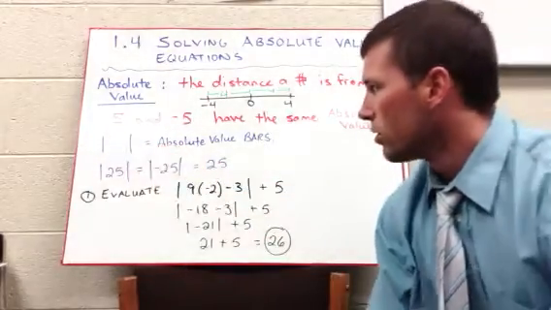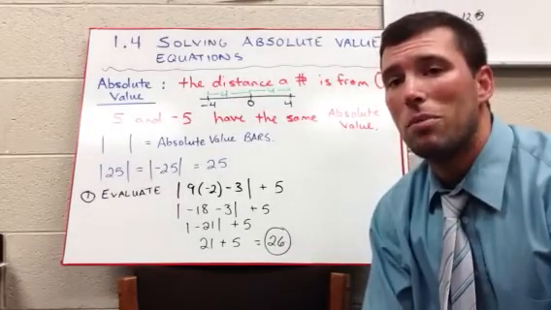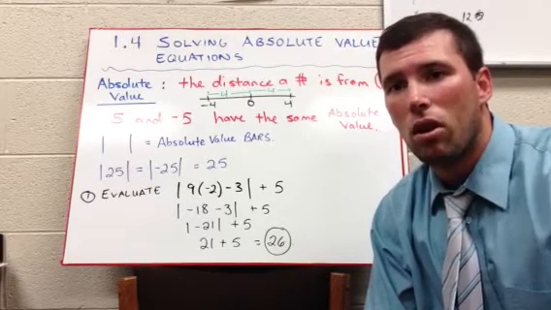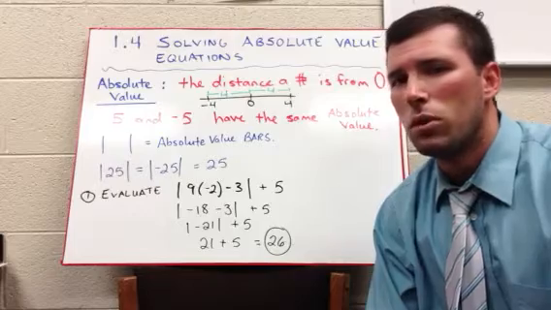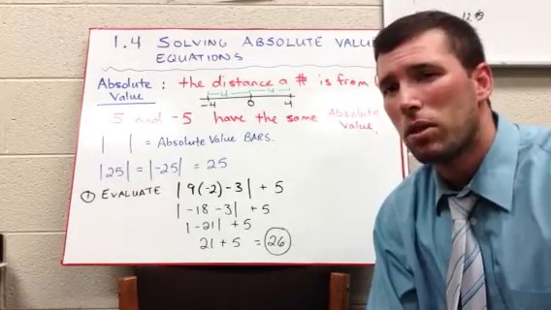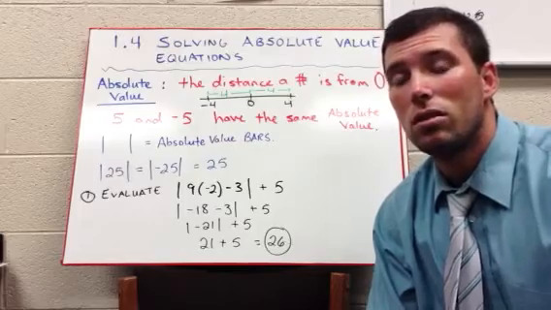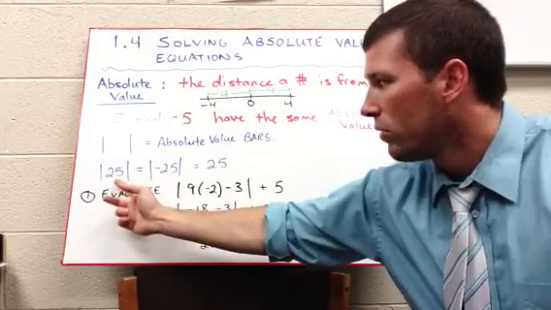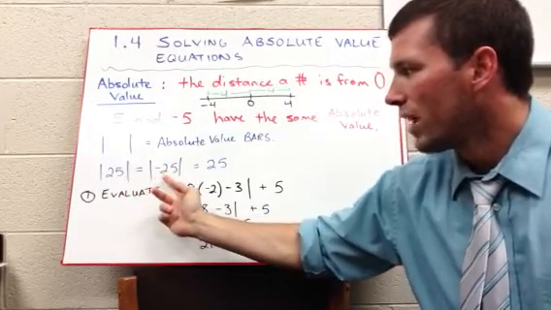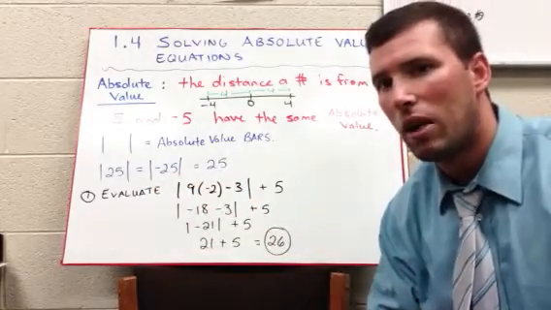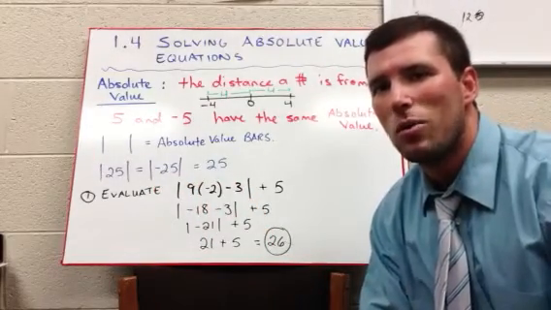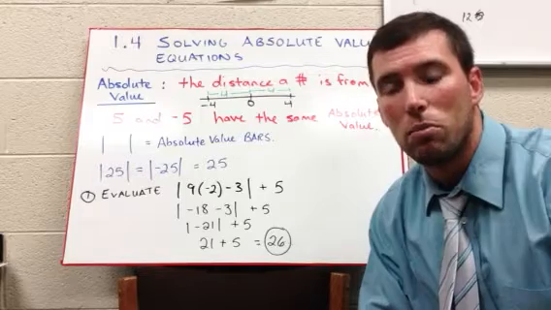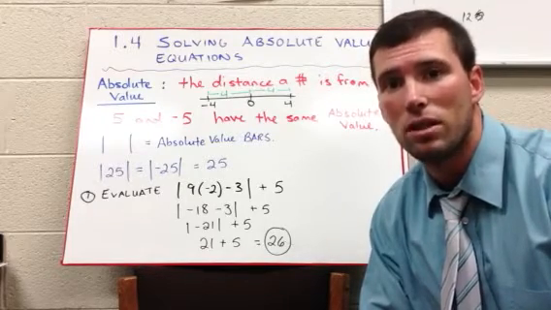The absolute value bars are simply just another grouping symbol that we talked about back in order of operations. So like parentheses and things like that, the bars are also a grouping symbol. We won't distribute into them like we do with parentheses, but we can still operate within them first. So as an example, you have the absolute value of 25 equals the absolute value of -25, which both equal 25. So what you're seeing here is that when you take the absolute value, essentially you're always going to come out with a positive value because the distance from 0 comes out positively.